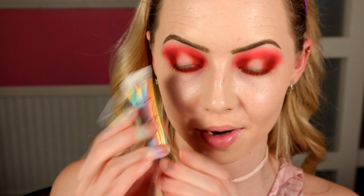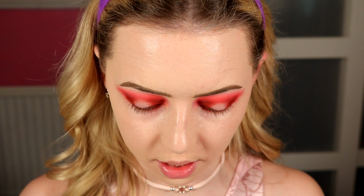Okay, so I'm moving away from my lower lash line just for a few seconds because I will do that once I've got my under eye concealer on and I can blend it out a little bit easier. But I want to do my shimmers because I'm very excited about this shimmer, and I'm going to take my NYX glitter primer like I always do. I'm going to take some on my finger because that's just easier, quicker. So not too much, just enough for this little center gap here.